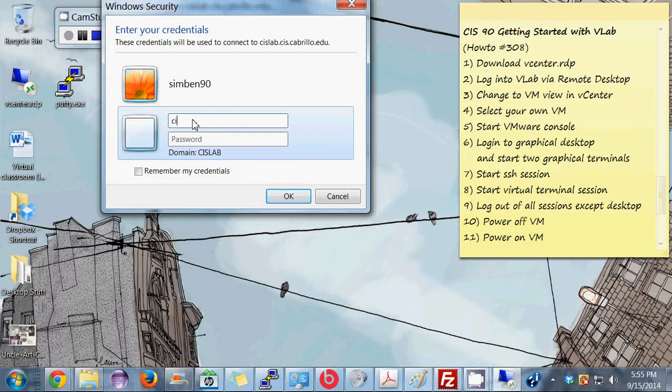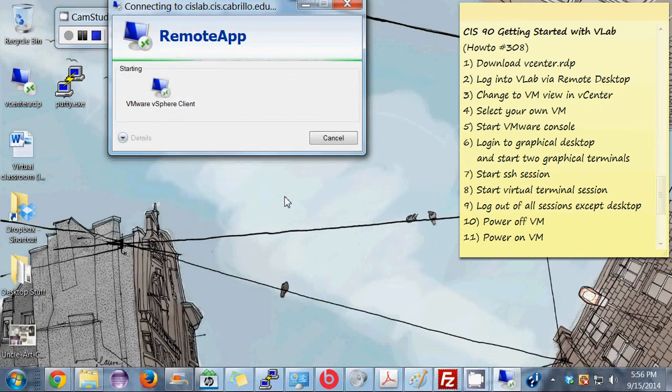So we want to specify the domain, which is CIS Lab, backspace, and then you can use your Opus username. So I'll use Benji here, which is Simbed90, and your Opus password. Okay, so look at that. CIS Lab is the name of the domain, a backslash, not a forward slash, a backslash, your Opus username, your Opus password. Okay, or if you changed your Opus password, this would be the original password you got when you first started the course that I gave you.